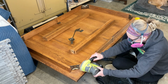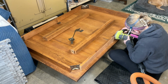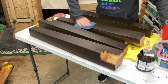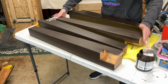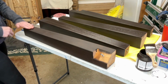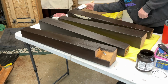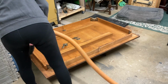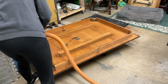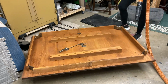All I have to do on the apron part of the table is scuff sand it because I will be painting that as well. And what I mean by scuff sand is really just sanding off the finish so that the paint will adhere to the wood. Before I start painting the apron, I want to make sure I get all the little cobwebs and dust out from the corners of the table.